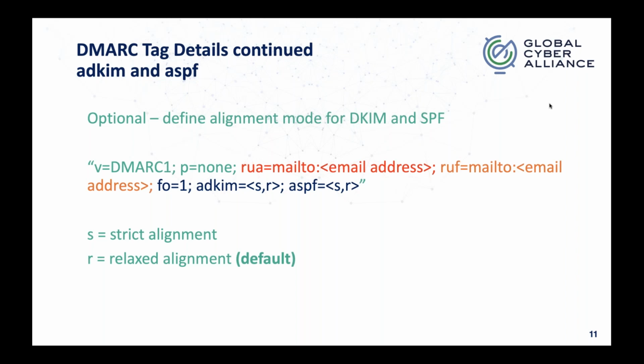But how do you know? It's from the DMARC reports; the aggregate reports are going to tell you about alignment. So if you go into your aggregate reports and you see that everything is aligning correctly, so it's always using globalcyberalliance.org, it's never using any subdomains, and it's always in alignment, so everything's actually working very well, then you can go ahead and put in ADKIM equals S or ASPF equals S, right? You don't have to have them both in there. You can have one or the other. Because remember, the default is set to R. So if you just put in ADKIM equals S and leave out ASPF, that means ASPF is going to be equal to R.